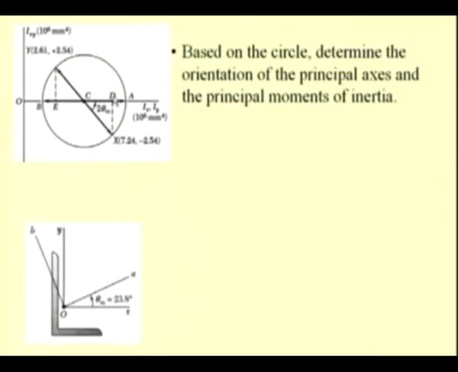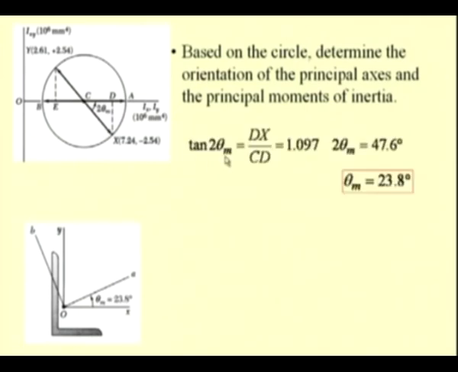Now, based on this circle we find that these points A and B are the points corresponding to the principal moments, and the axis has to be rotated by this angle, let us designate it as 2 theta m, in the counterclockwise direction in order to get the principal moments. So, that means if this is the axis OXY, then we have to rotate half of this angle in the counterclockwise direction, that is theta m. So, let us determine first this 2 theta m from this diagram in order to find this theta m.